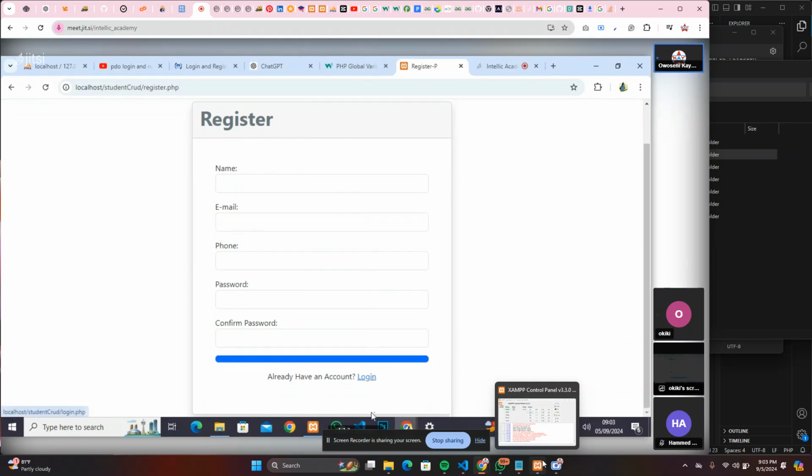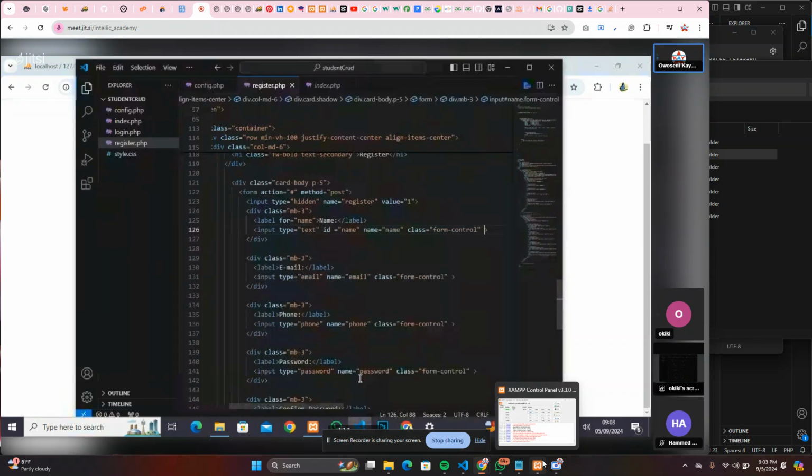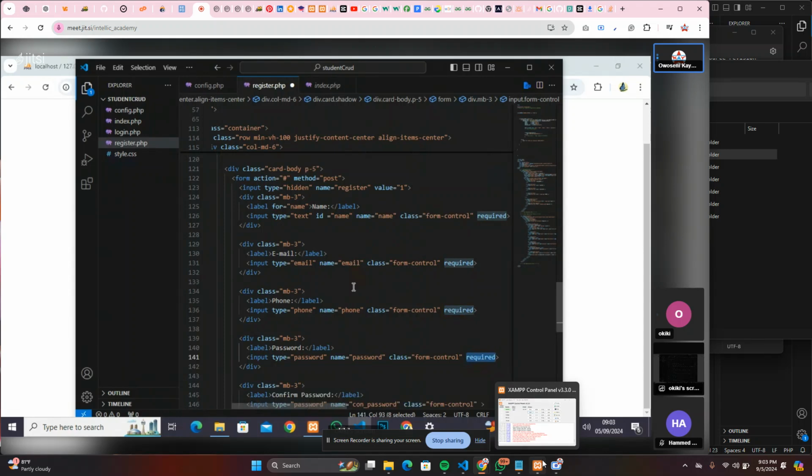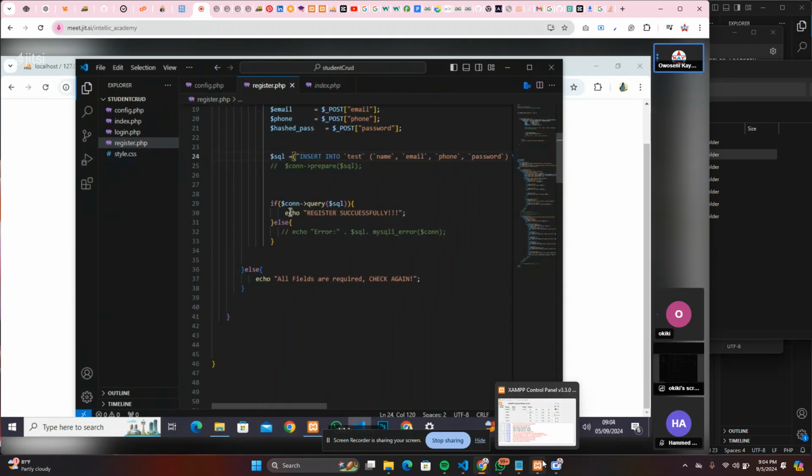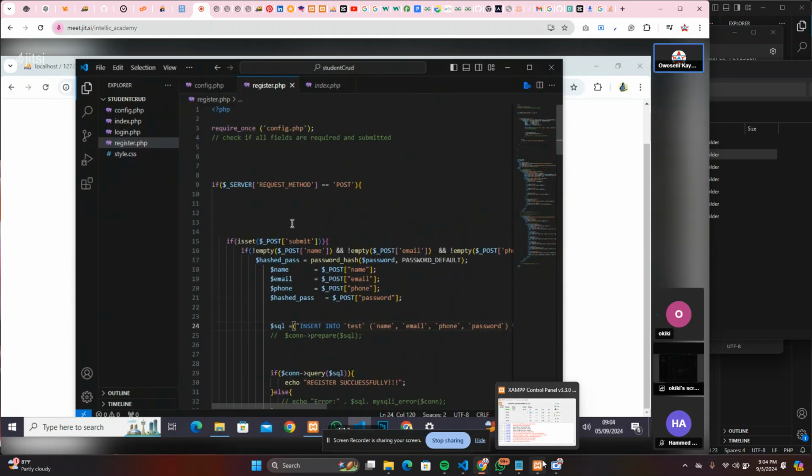So you can put back your required. The PHP that you typed there, you can use that instead of checking if everything is empty. You can use that to give a pop up statement, like an alert. You can make use of alert templates from Bootstrap to say that okay, your details has been submitted. Instead of showing register successful, you can just type in an alert there. So that's just it. So your code works.